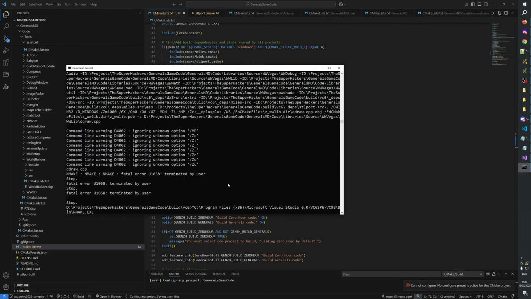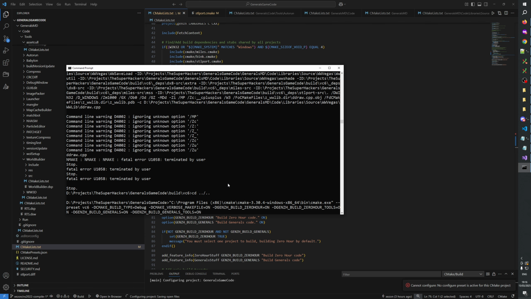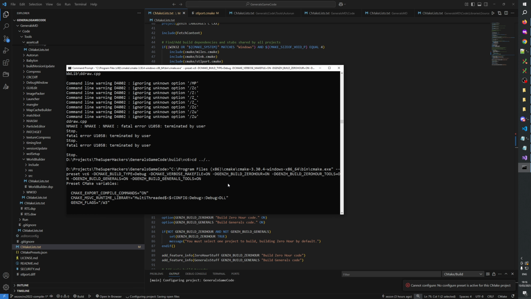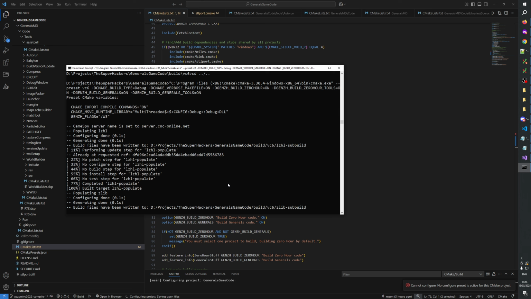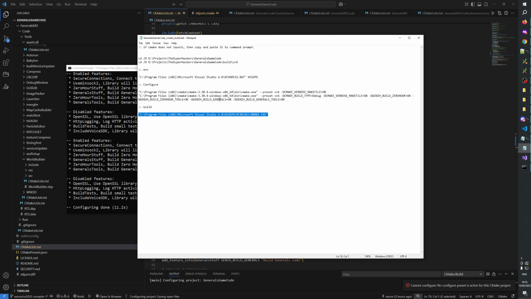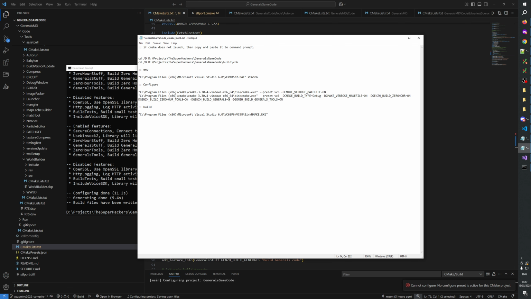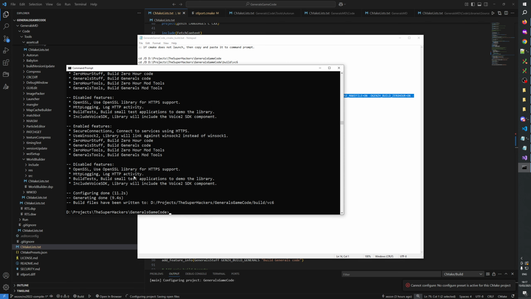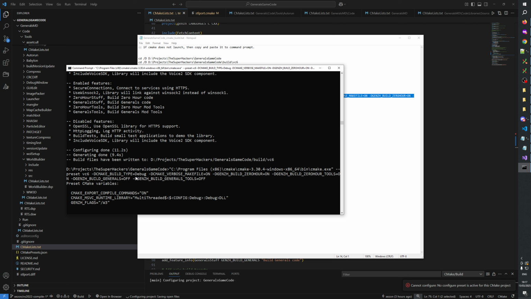Why is that? Maybe we should turn generals off for now, because we didn't touch generals. Don't need to build that. Let's just build Zero Hour and these tools.